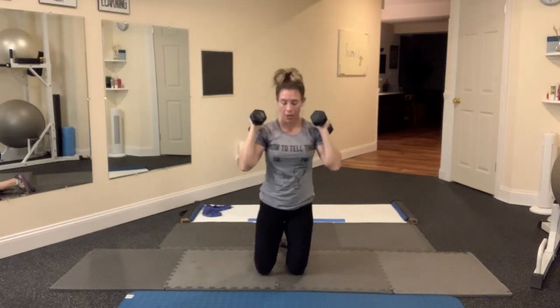What if I told you you only had one more weighted exercise? This is your second to last. Would you be happy? It is Monday. We do have to come out of the gates guns a-blazing.